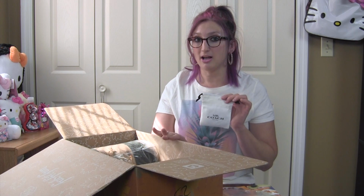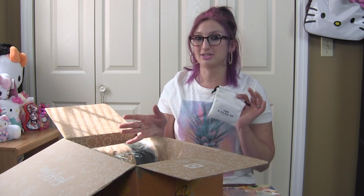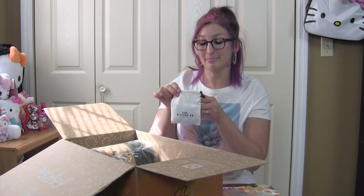Let's back this up because I'm stumbling over words now. So being that this box is $50, you gotta think about this. All of these items, a lot of times your box can range anywhere from $200 to about $500. And you know how expensive Coach can be. And the fact that you're getting it in a box that's only worth $50, that's pretty amazing.